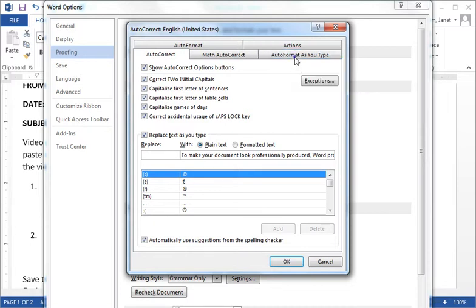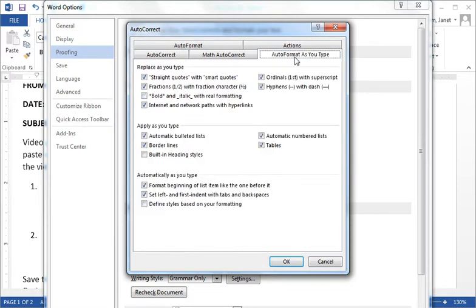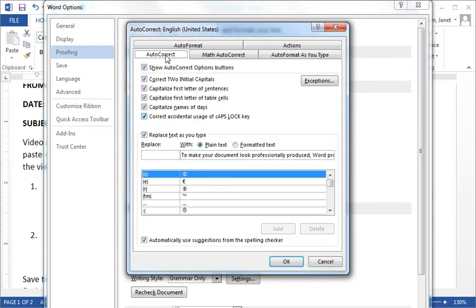So here's your auto format as you type, and the reason that the automatic numbered list appears is because there's a check mark in the automatic numbered list. So this option, not only for automatic numbered list, is useful, but for all of these features. You can see under autocorrect, it's automatically going to give you 2 initial capitals. It will make it only 1. So that's why when we have our reference initials JB, it automatically capitalizes the first letter because we have capitalize first letter of sentences.